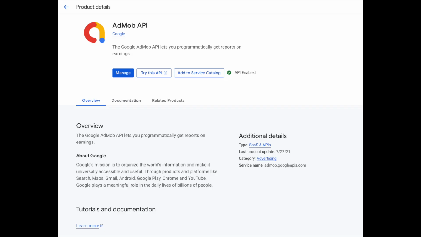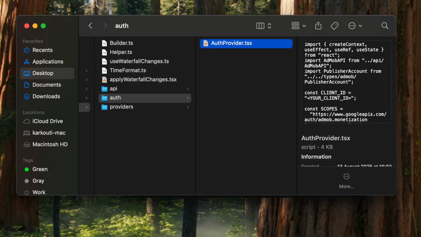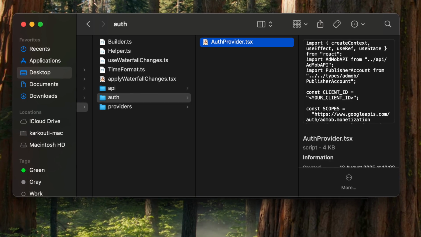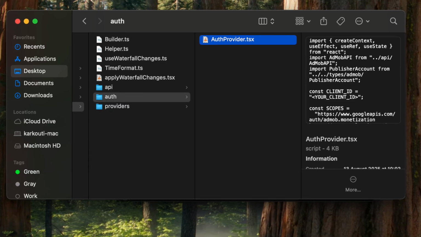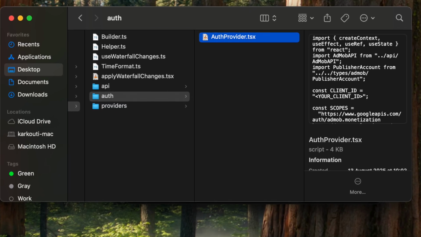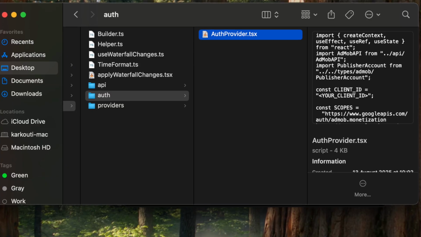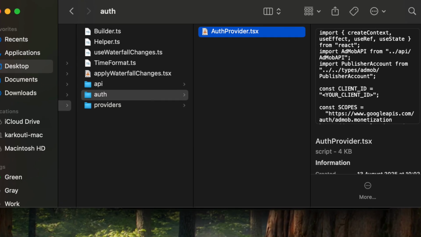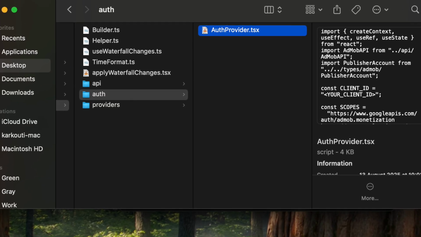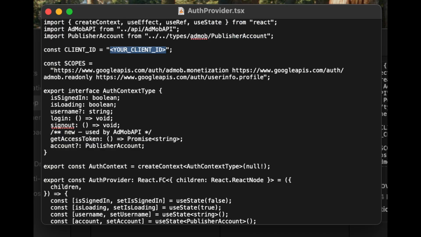Once that step is completed, head back to your Dolphin directory code and then head to src util auth and then open your authprovider.tsx with any text editor. Once you do so, make sure to place your Google Cloud Client ID, the one we copied from earlier, in the correct spot. And then hit save.